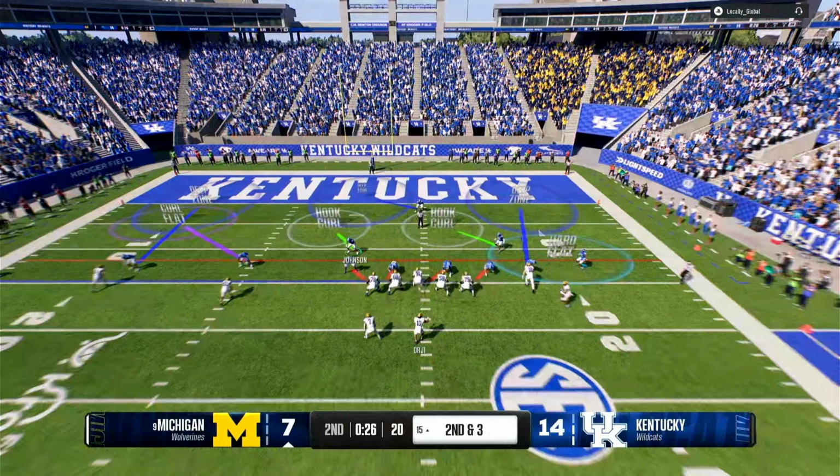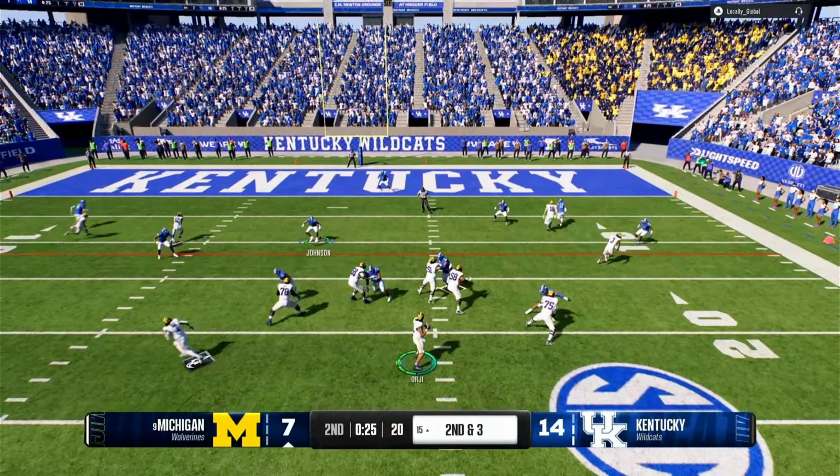Now, you guys see right here, I have a hard flat. He ran this play previously where that motion receiver is going to run like an out route, and then the tight end is going to run a post corner route. This should be played very simple. Now, you guys see that my strong safety is running with the tight end. I mean, he's clearly playing this how he's supposed to play it.